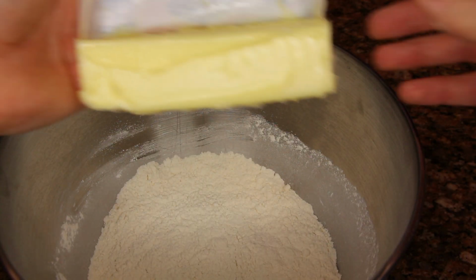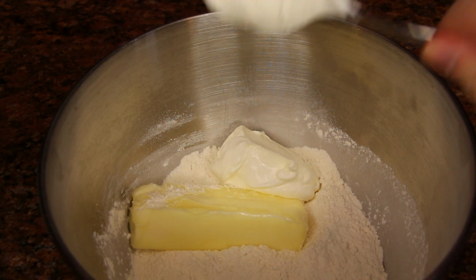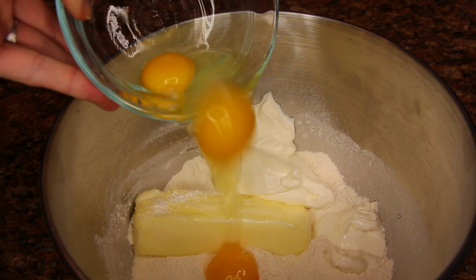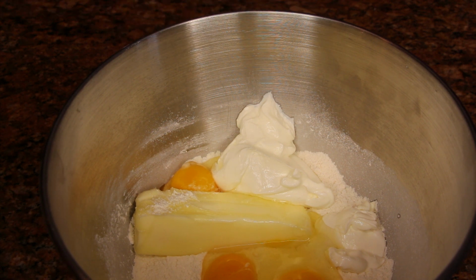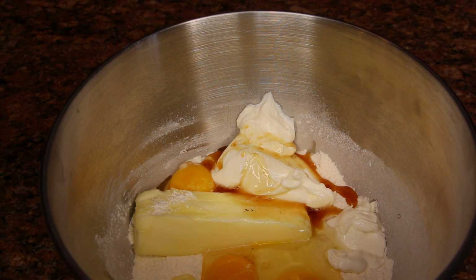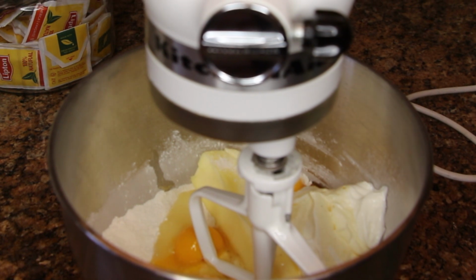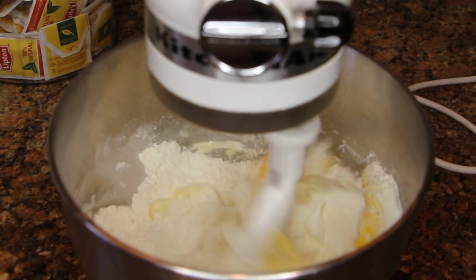And then we're gonna add 8 tablespoons of unsalted butter, which is 1 stick, and then a half a cup of sour cream, and then we're gonna do 1 large egg and 2 large egg yolks, and you want these at room temperature. You wanna put vanilla extract in as well, and at this point I realized I didn't have any, so I had to use the stuff that I make from scratch, so that's why there are little black vanilla seeds. And then we're going to put this in the mixer, and I'm using the paddle attachment.